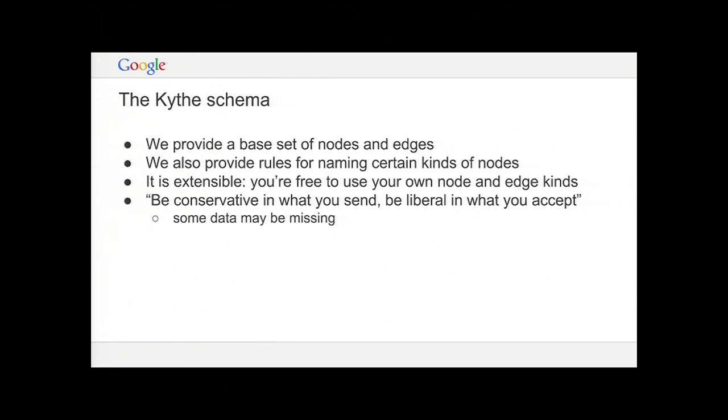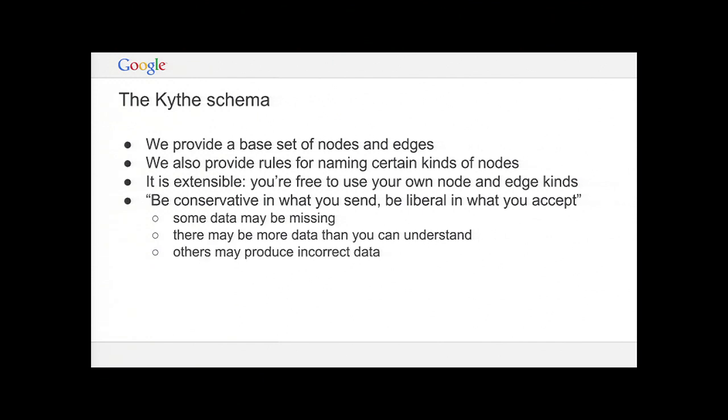We're talking about C++ today, but this is really a system that's meant to consume and produce data from many languages and front ends. And some of these may just not be able to do the necessary analyses to produce static type information, like, say, a dynamic language. There may be more data in the graph than you can understand. This is easy to demonstrate because if you come up with your own name for a fact that someone else's tool doesn't know, that other tool should be able to tolerate that situation. And finally, someone might make a mistake, and this always happens, and you should be able to deal with it.